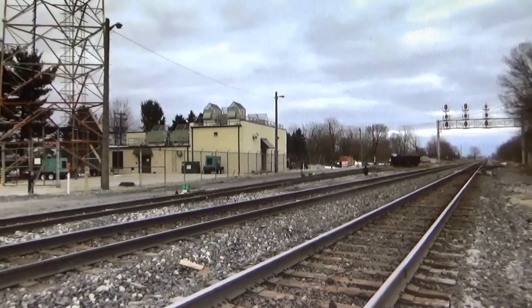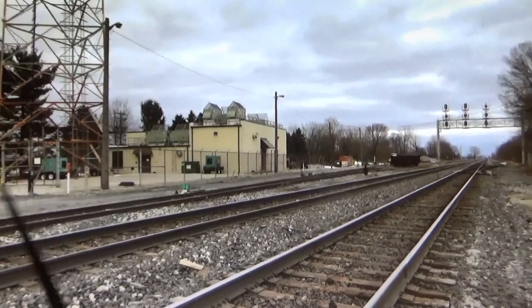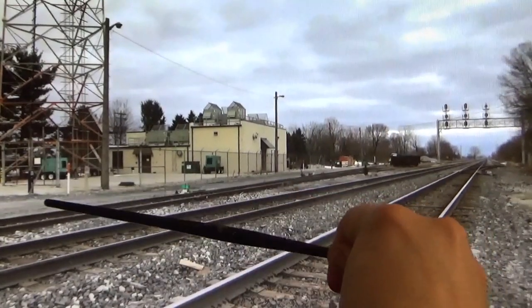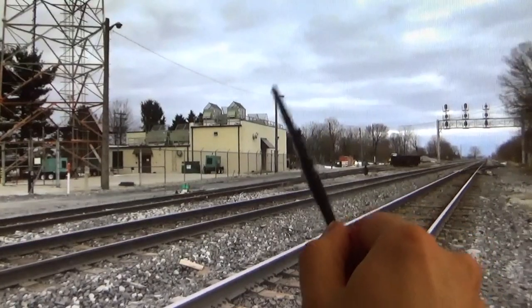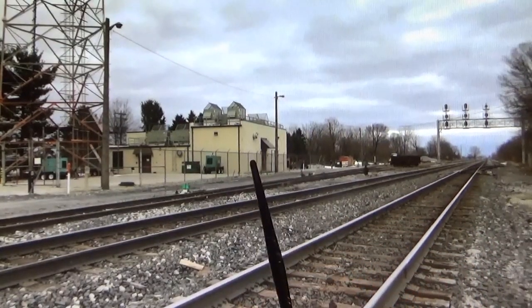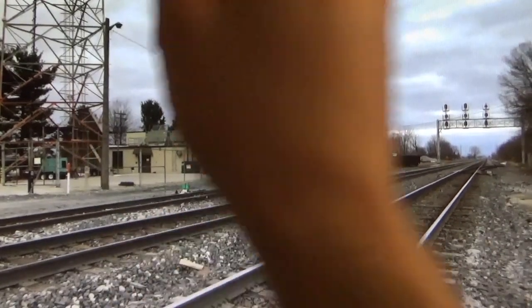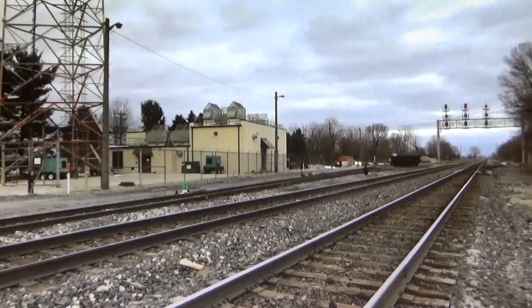We also have the large Verizon cell tower, which was built in the 80s I believe and has been in Fostoria for many years. There's another building just out of this shot that I'll show in the next picture. This is the main structure I had to scratch build. And then there's the yard tower, which again is something I had to build and wasn't expecting to — I'll show that in a second.